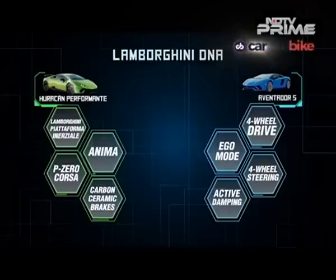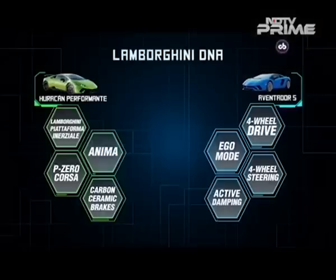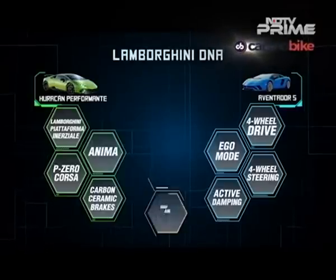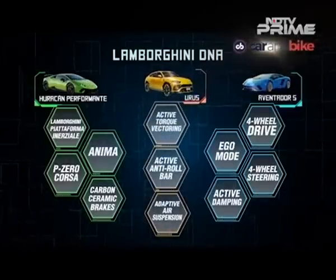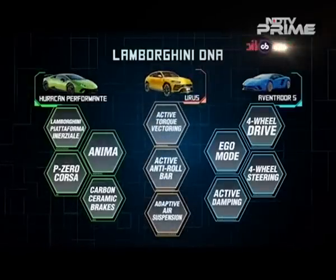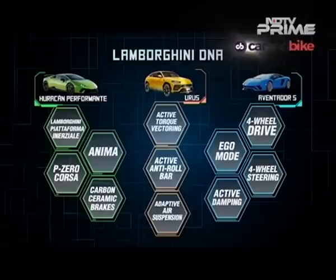a system that governs all car systems at the same time and helps detect all chassis movements to keep the correct mode engaged effectively. The new bits that have been added because it's an SUV: the active torque vectoring, adaptive air suspension and active anti-roll bar, all very SUV characteristics necessary to build the car well and afford it the right sportive driving character it needed.